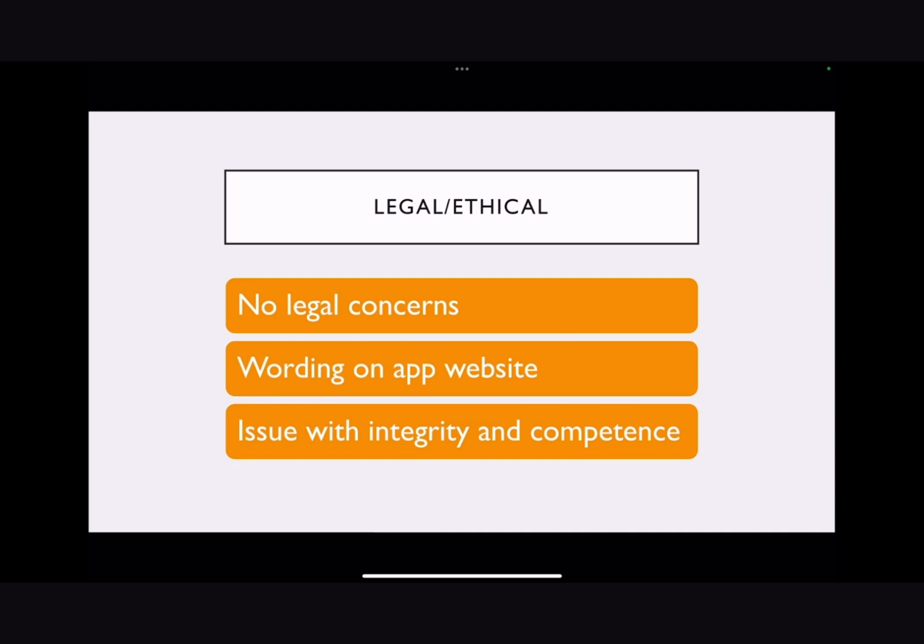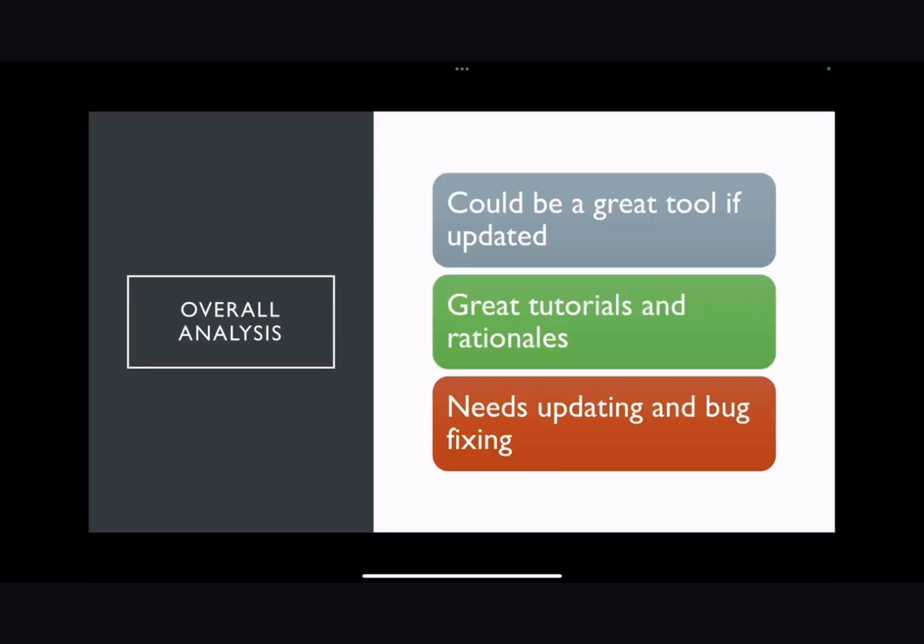Additionally, the app was made in 2011 and was last updated 5 years ago. The app really needs to be updated if it's going to remain available to the public. According to the application's website, the app replaces traditional methods of surface area calculations. This claim is not good for competence of medical professionals. If healthcare providers rely solely on this application to calculate body surface area and determine the need for fluid resuscitation, it could lead to dangerous outcomes. Healthcare providers should remain competent on the Parkland formula for burns and only use this app as a secondary source.